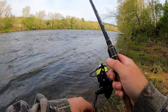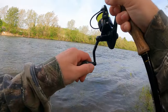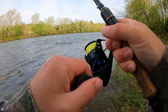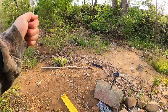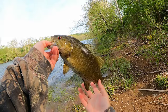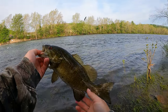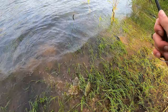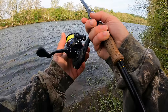Is it the garlic? There's not a lot. Doesn't feel quite as big. Oh. Nice, get in here, bud. Yeah. Yes, that's another nice one. They are loving this Helgramite regardless. Fish here yesterday caught a good bit on the swim bait, but they are tearing this Helgramite up. See ya, bud. Wrong way, dude, wrong way. There you go. Let's try, you know what? Let's let this run down the current a little bit, see what happens.